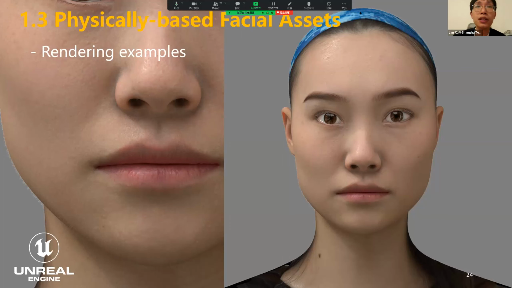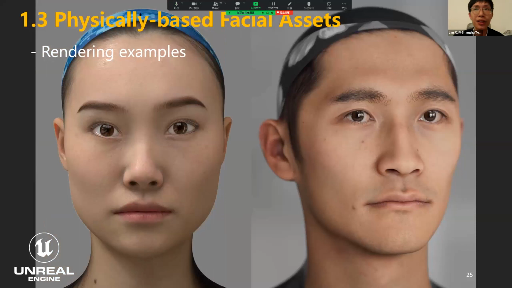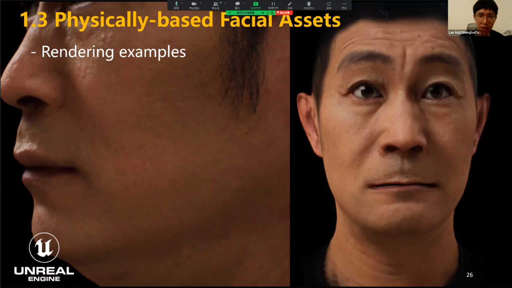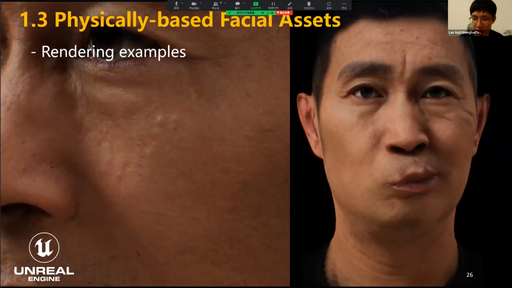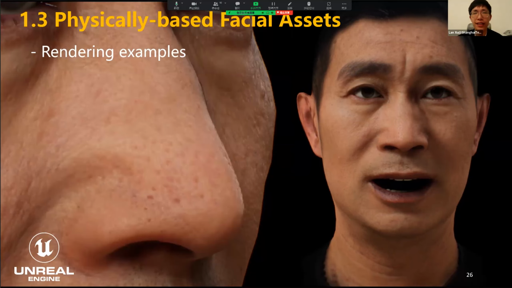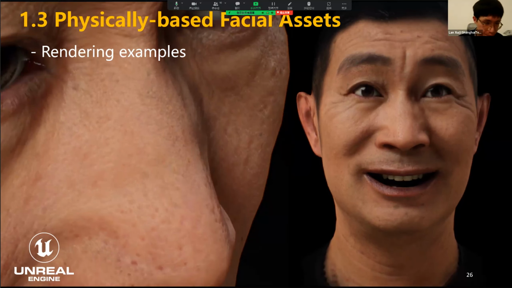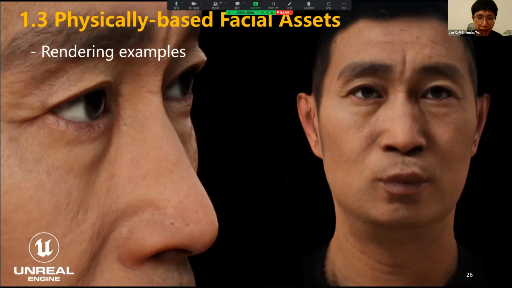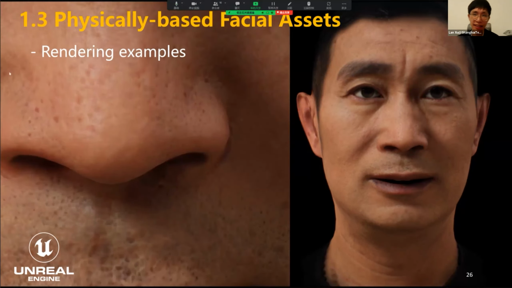Here please notice the facial geometry details and the facial rendering details, especially near the facial muscles or near the boundary regions of the faces. Yeah, and here we show more results of the rendering examples. And also because we capture the faces, once we have the facial expressions, we could disentangle the expression using blendshape techniques.